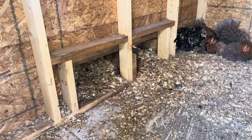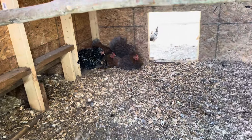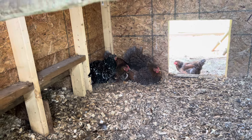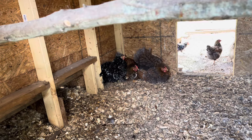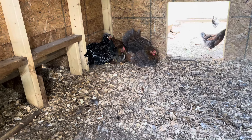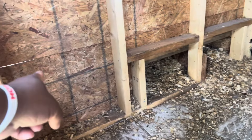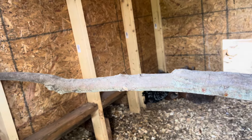In this coop I've got two laying boxes over there, and two is enough for them. I have 13 total chickens — 12 hens and one rooster. Now with the nine additional chicks, I'm not sure how many I'm keeping, but I'm imagining I'll be closer to the 20 range. If I get up to that, I may keep another rooster and add just one more laying box — maybe over here in this corner — because I can easily punch through on that other side and make another laying box over there.